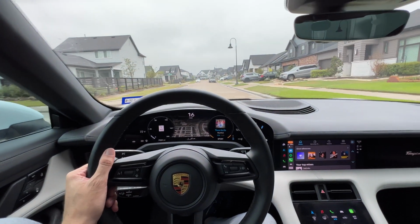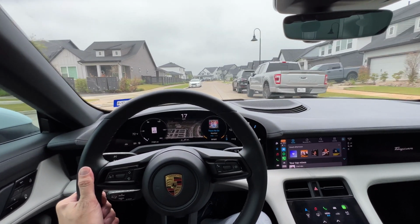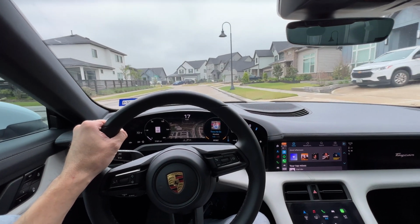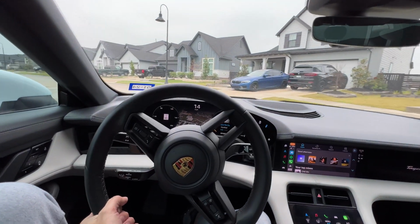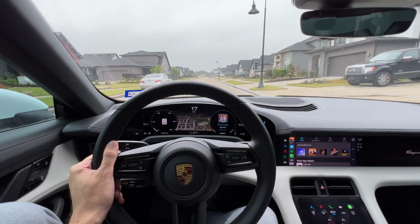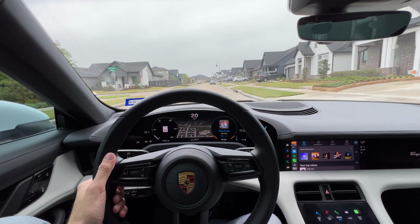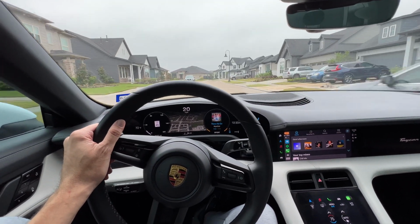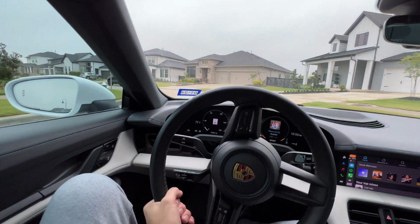Because when you get into a Porsche, guys, it's an experience on its own. That's why. It brings you exclusivity. It brings you heritage. Porsche, guys, has been building cars for decades. And they come with a pedigree, which is my 5th thing. This car has a pedigree of high quality cars, fast cars, reliable cars, right? So you're actually paying for that heritage. You are. And that is built into the culture of Porsche. It just is.